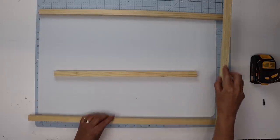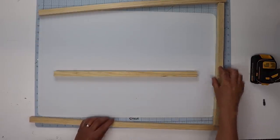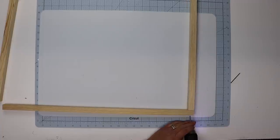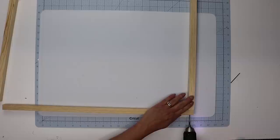I'm going to have the top and bottom piece rest on top of the two side pieces. Pre-drill a hole from the longer end into the shorter ends and then attach each of the corners with a wood screw.